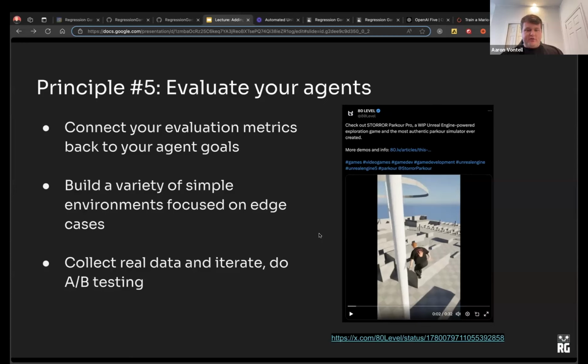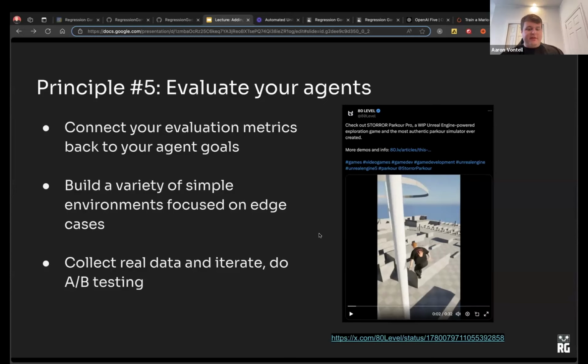And so first step, of course, is you want to think about your evaluation metrics in the context of your agent goals. So for instance, if you're making a multiplayer agent that is supposed to barely beat players, maybe your evaluation metric should be, across X many games, it should only win this many matches, right? That's a metric to calculate.